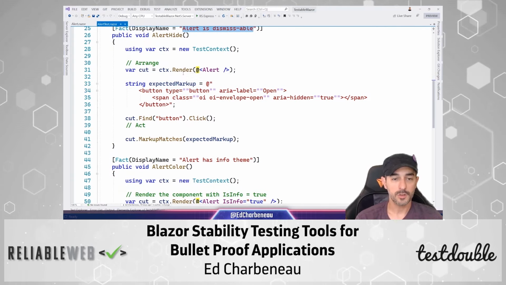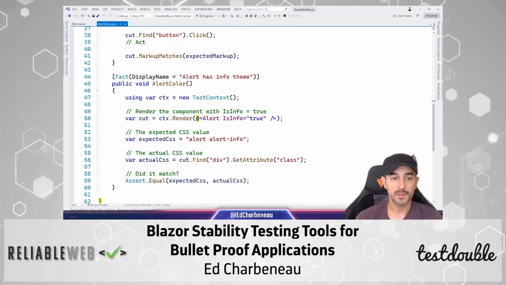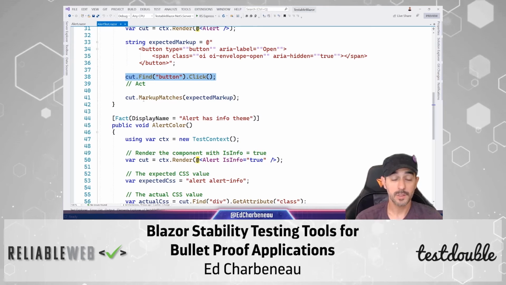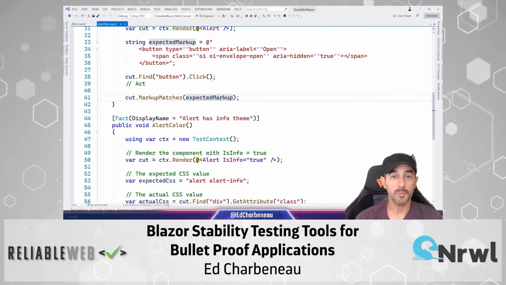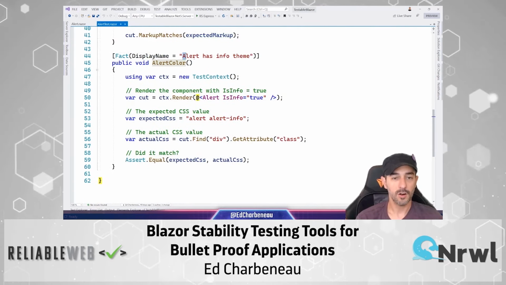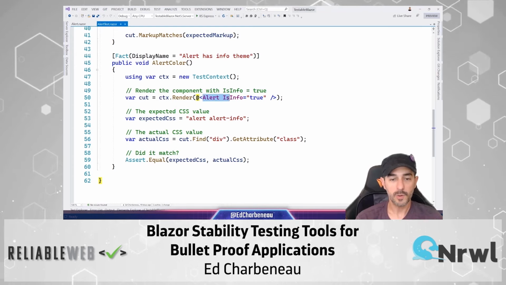So we're going to render our alert. Our expected markup is our open button. We're going to click on the close button and then check to see if the expected open button is there on the page.